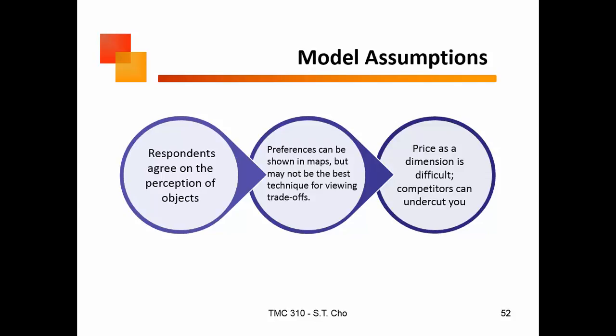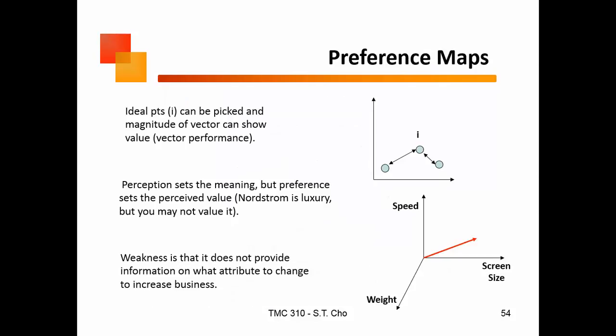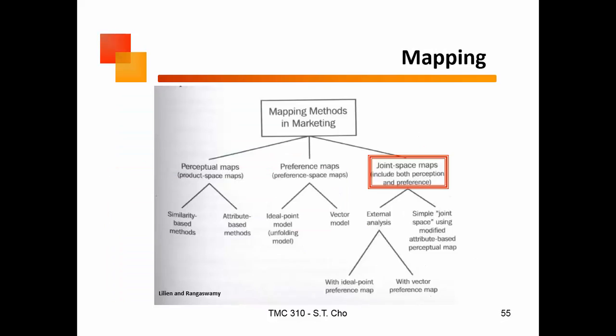When you make these models, price is a difficult dimension when you decide where you're going to position yourself, and the reason price is so hard is that people can undercut you on it. So in terms of preference-based maps, it's about points and how far away they are. As you can see from the bottom one, you determine the point where you actually exist. The weakness of this kind of technique is, okay, based on me being here, how do I need to change my values so I can get more profit? You don't get that off of a preference map.